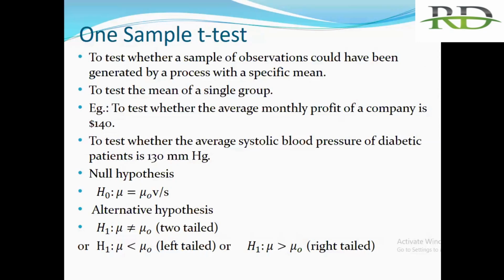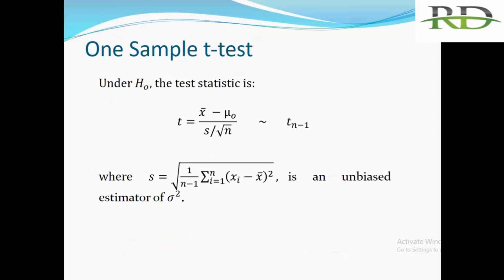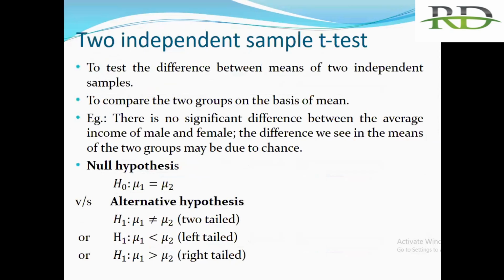So these are some examples of where we can use one sample t-test. Now this is the formula. I am not going into the formula how we do it because this is statistics, so we are not going into that detail. Just remember, you will have to solve it and then you will get a value. And on the basis of the value, we decide whether we have to accept the null hypothesis or reject. How do we decide? This we will discuss when we do it on the software tomorrow.